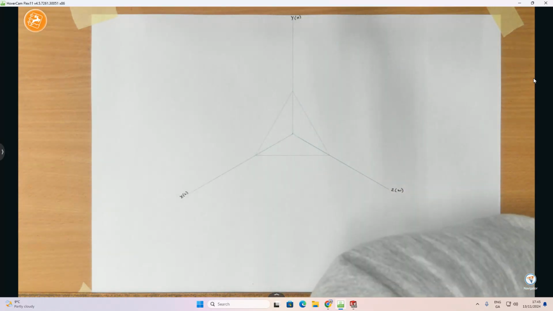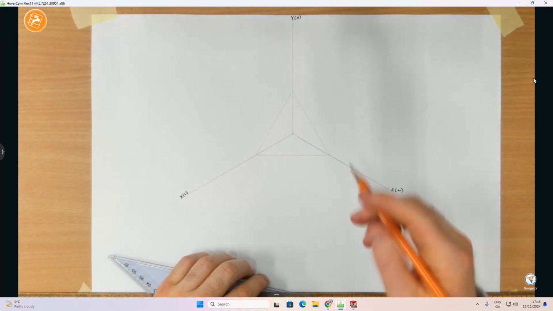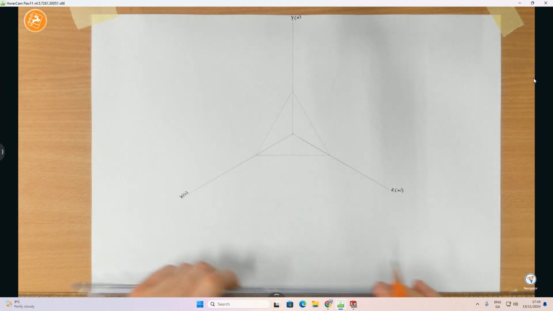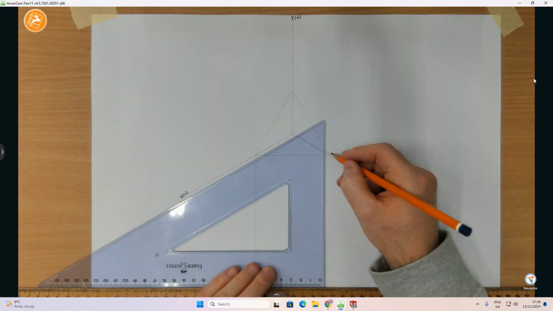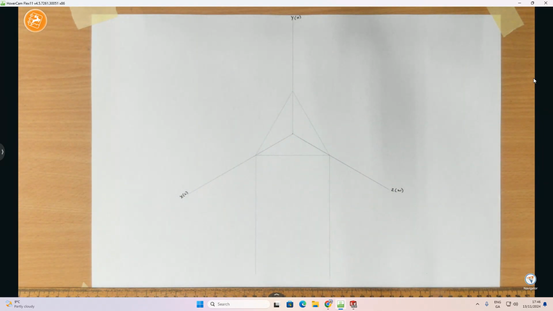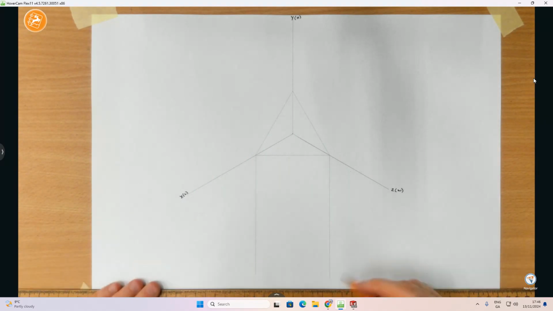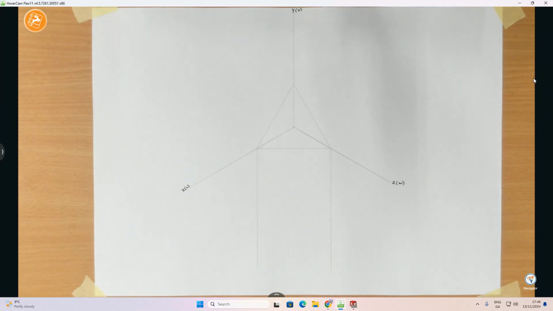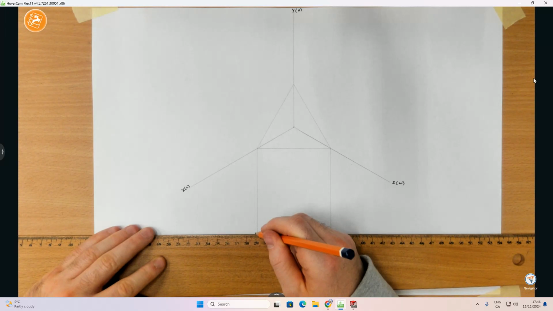Now we're going to draw in the plan view of the object using dimensions here. Where this hits the x-axis, I'm going to go vertically down, and where it hits the z-axis, vertically down. So where it hits the two of those, I'm going to go vertically down, and down. Now, a little shortcut you can take in the plan view. I'm going to start a horizontal line a little bit up from the edge of my page. You can see the bottom of my page down here. I'm going to come a little bit up from the bottom, so that I hopefully fit this all onto one page. I'll come up to about here.